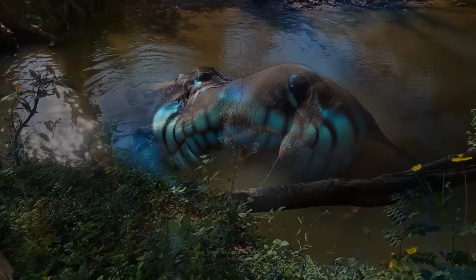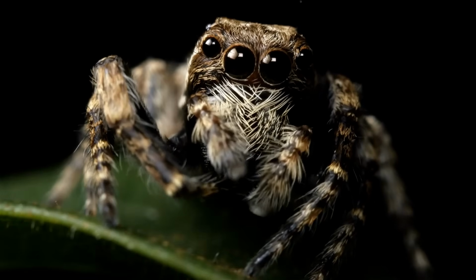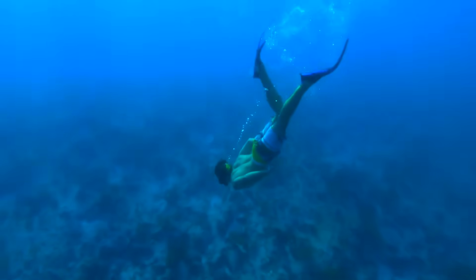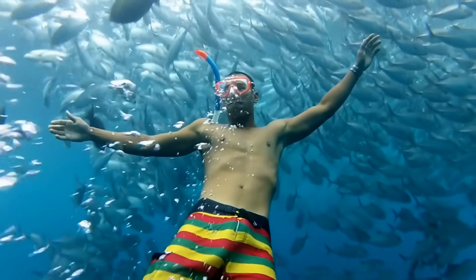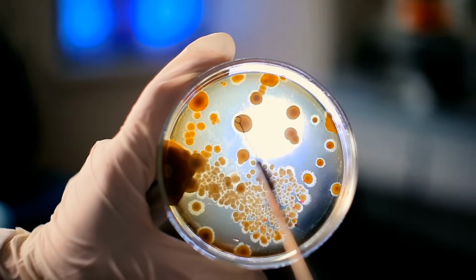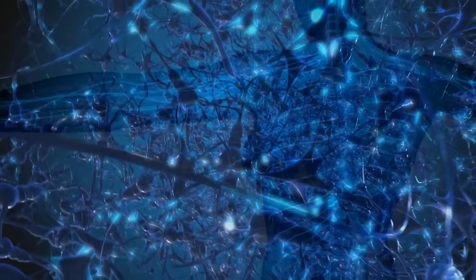The octopus is much more dangerous than a king cobra or a black widow spider because its bite often goes unnoticed. You may not feel or see when it stings you, and when you realize that something is wrong, it may be too late. Also, there's no antidote to the blue-ringed octopus's venom. The creature's salivary glands are home to bacteria that produce this venom. The same substance is found in the venom of pufferfish. When it enters the human body, it paralyzes the entire nervous system. The lungs stop contracting to supply the body with oxygen.